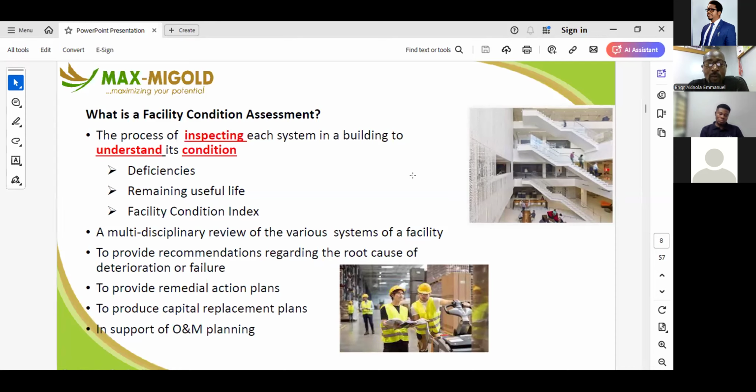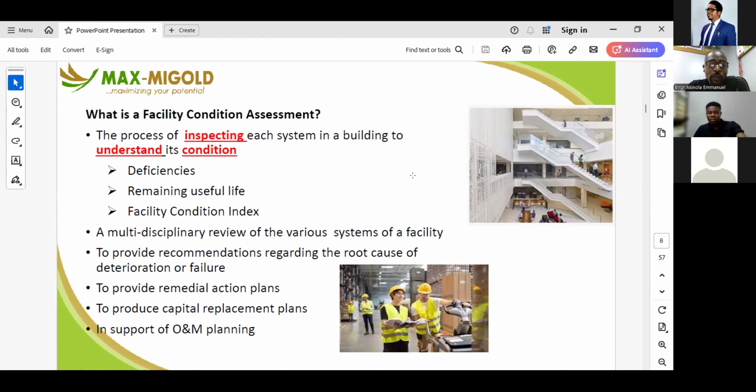When we want to check on the condition, what are those things we try to deduce from our inspection? Deficiencies. What is currently happening to that asset that is not supposed to be? What is the current condition that is not acceptable? What is the current condition that is not useful to our operations?